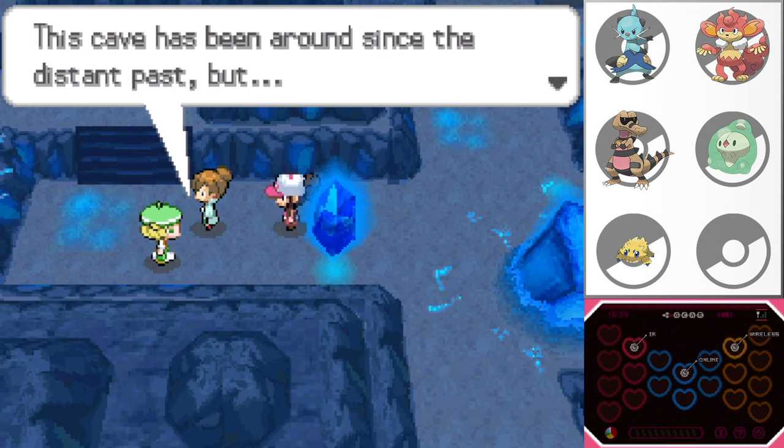Chill. She gave you the lucky egg. Don't get too mad. We did find the next member of our team, so it's not like we found nothing in this.